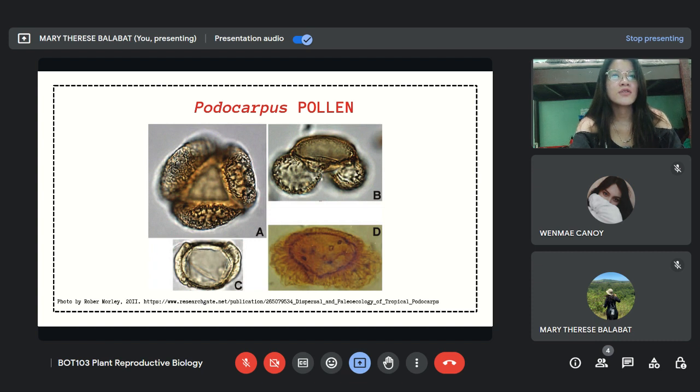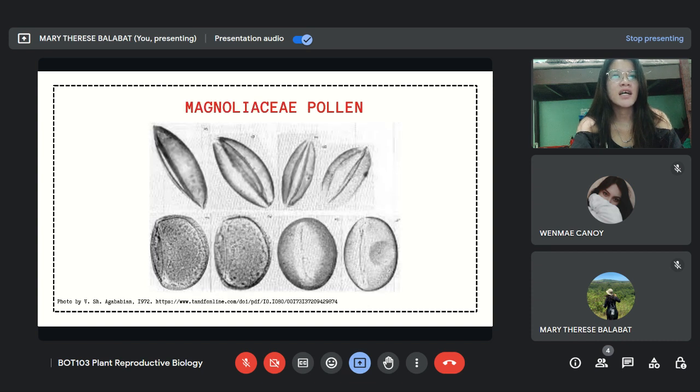So, in this ang Magnoliaceae nga pollen kay simple ra siya and unmodified single furrow. As you can observe, there is only a single furrow. And also, this suggests that they are certainly among the lowest angiosperms and perhaps on a part where the Saururaceae and the Piperaceae, though not necessarily closely related to them because their grains are very much larger.